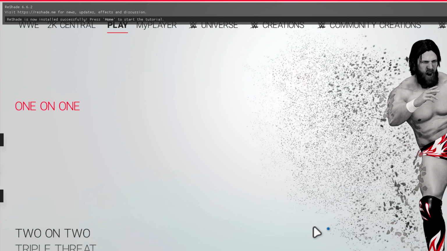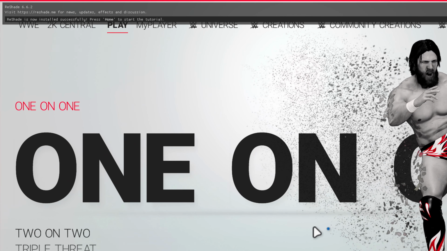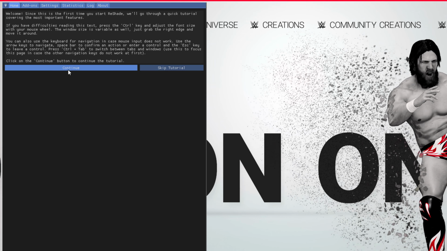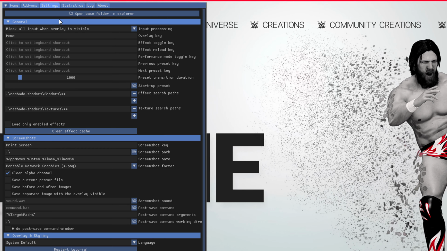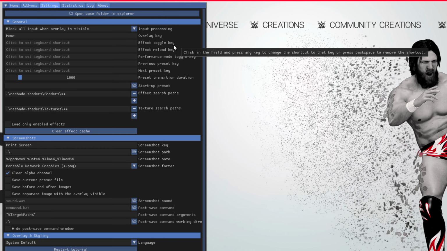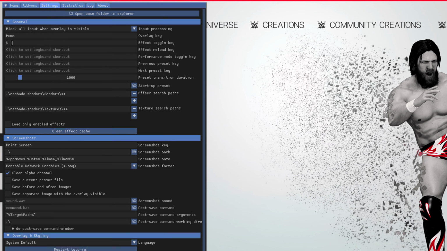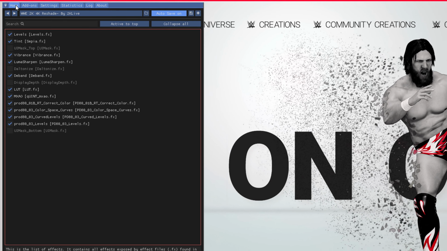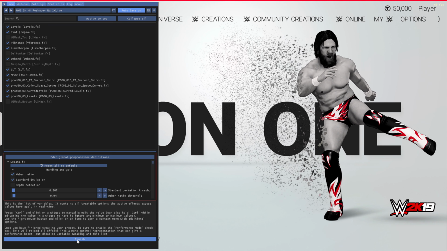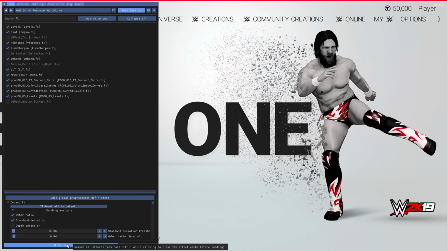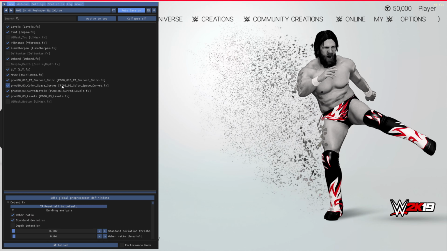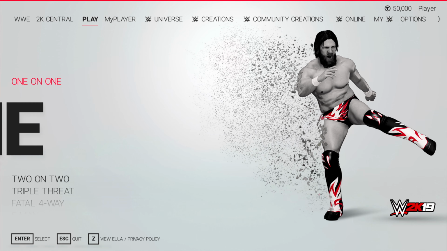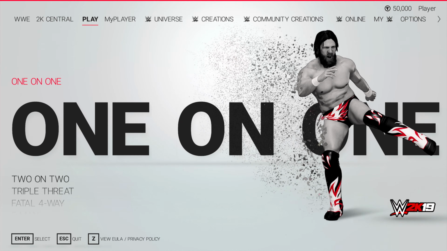After you are in game, you just need to press the home key on your keyboard and select the continue option, and again continue, and go to settings and effect toggle key, and set a key you like. I'm gonna set it to 1 and then go to home and select continue and select finish option and select reload. To close this panel, just press the home key, and after in game I'll show you how to toggle on and off.